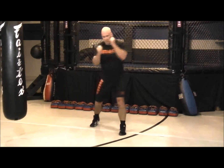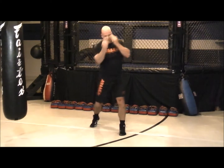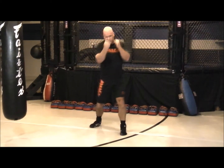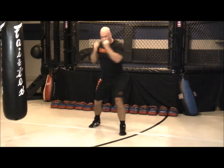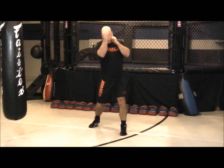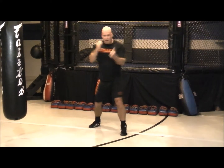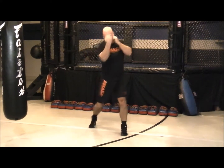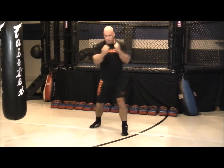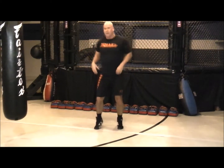And uppercuts. Turn in the uppercuts. Lead uppercut to rear uppercut. 30 seconds. Breathe within. Keep it tight. Short range of motion. Don't drop those hands lower than your chest, and no higher than your forehead. You go 10 seconds. Turn those hips. Slight rotation. 3, 2, 1. Shake it out.